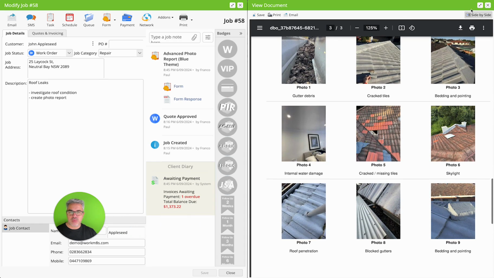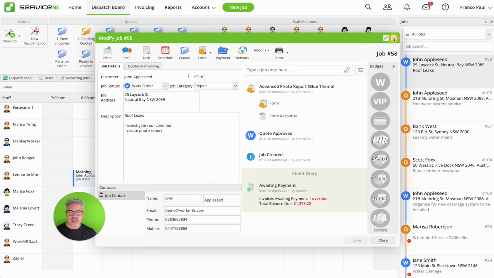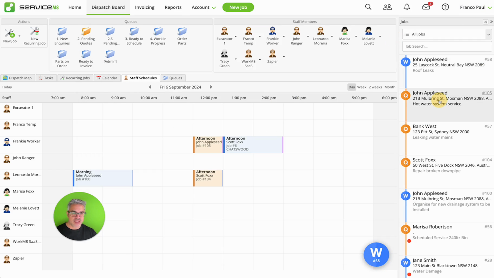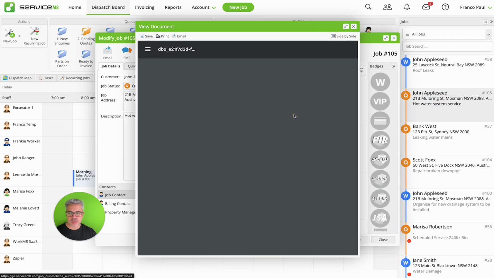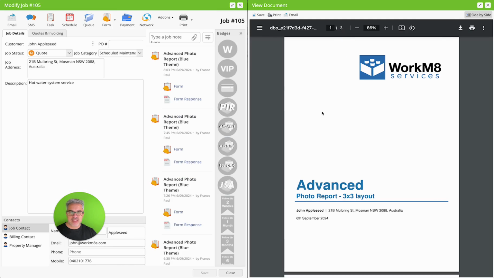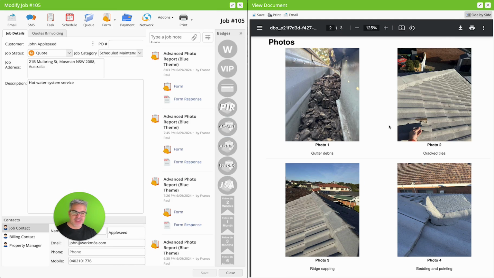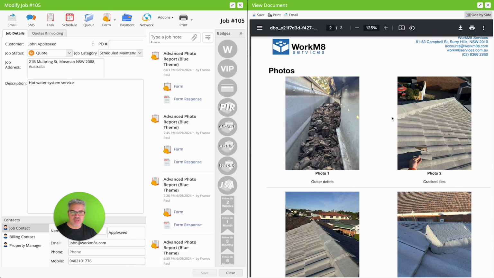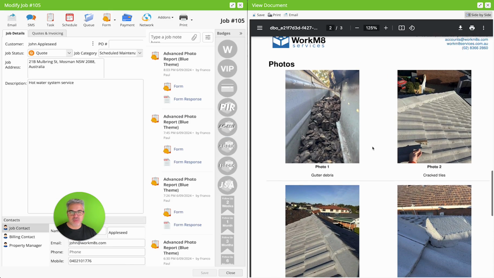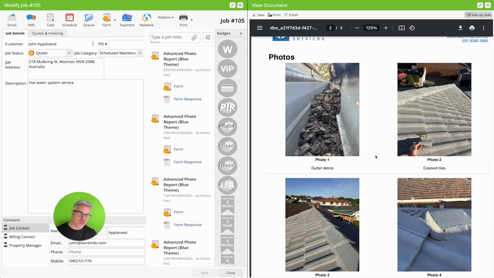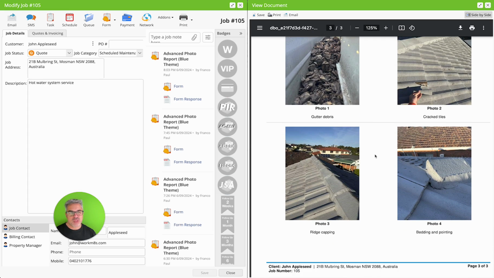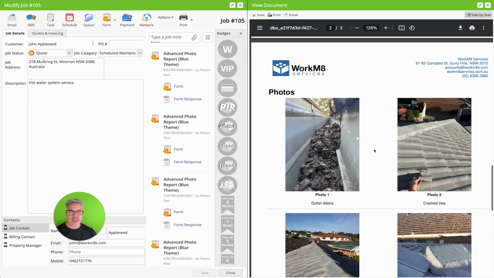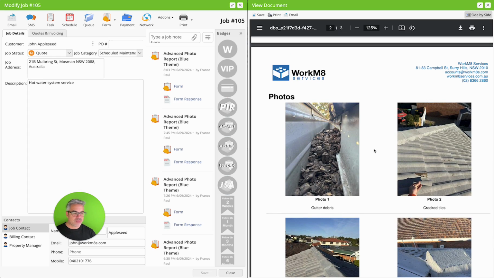Okay, now let's have a quick look at what an already completed report has done with, say, the 2x2 layout. So let's have a quick look at that. So here's a similar report that I did earlier. There you go. That's what the 2x2 layout will look like. So if you use 3x3, you'll get up to 9 photos on the page. If you use the 2x2, then you'll get up to 4 photos per page. So it's your option when you go and run the report. Hopefully you found this useful and have fun with it.